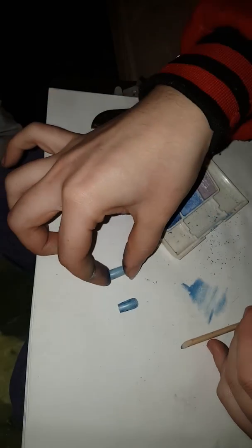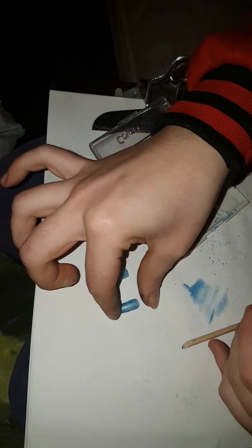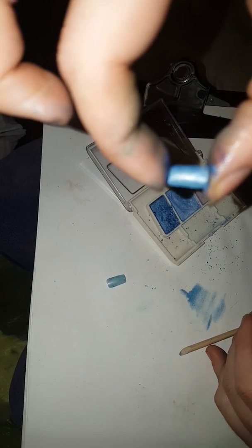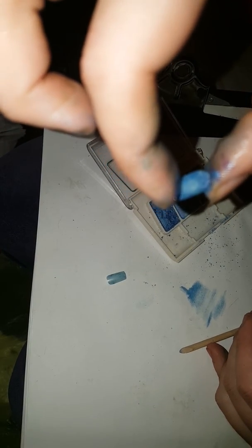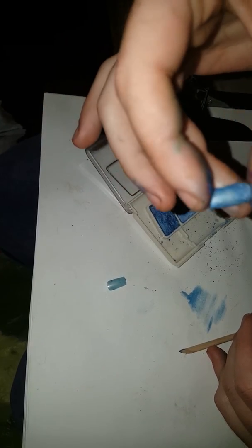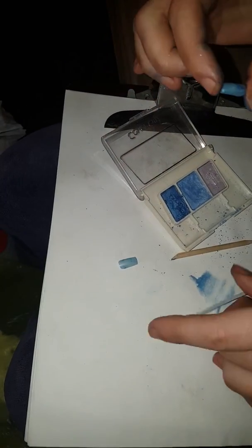Here is the single coat. As you can tell, it is pretty light. I actually like it that way a little bit. And that's no top coat, no nothing. Just straight on, and then this is what the eyeshadow, top coat, more eyeshadow looks like. It came out pretty nice. There's a little bit of chunks, but other than that, it's actually not too bad looking.